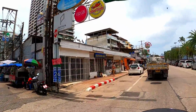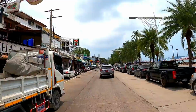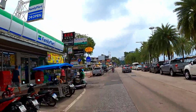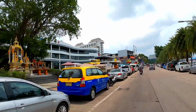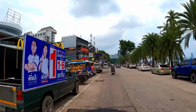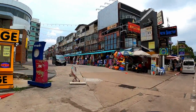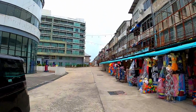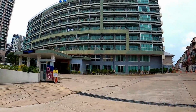Another thing is, don't use motorbike taxis anymore. Finish with them. Get the Bolt app on your phone and use Bolt, because I went the other day from Pattaya to Central Festival with 3 people. It was 80 baht. That's like $2.40 or £1.80, so cheap. And if it was a motorbike taxi, they'd charge you 100 baht times 3, one for each person. Outrageous. Don't do it. Use Bolt.